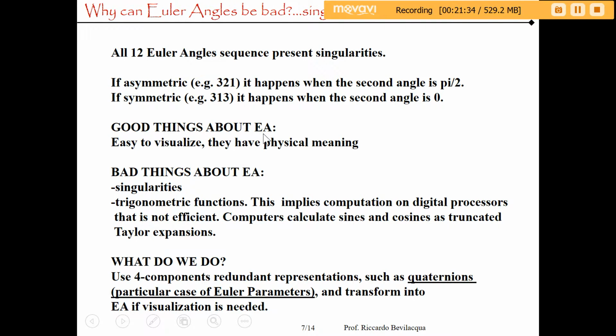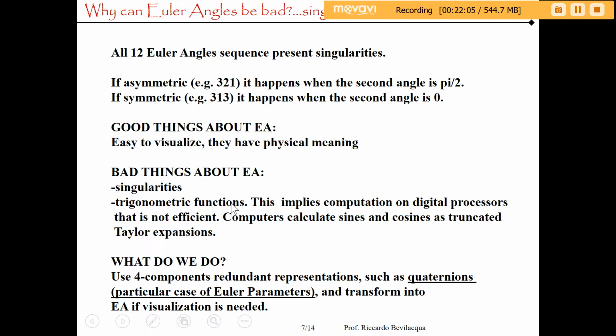And so the good things about Euler angles are that they are, well, quote-unquote easy to visualize. They have a physical meaning. They are angles. We can deal with angles. We can kind of visualize those. We don't like visualizing 9 numbers in a matrix to tell someone how a spacecraft is oriented, right? But the bad things are a lot of them. Singularities, again: you lose meaning of a representation when you hit a singularity, and that also has numerical implications because you divide by 0 somewhere.